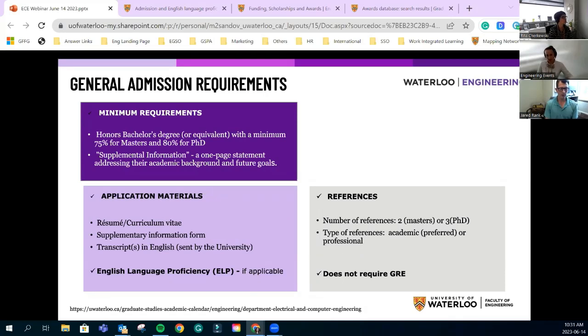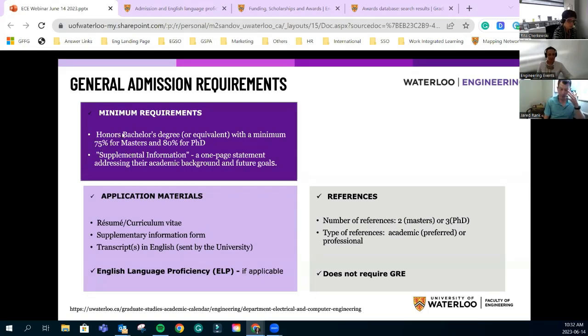What will be considered a competitive average for MEng? Again, that's kind of a difficult question to answer because it's not always about the academic average.